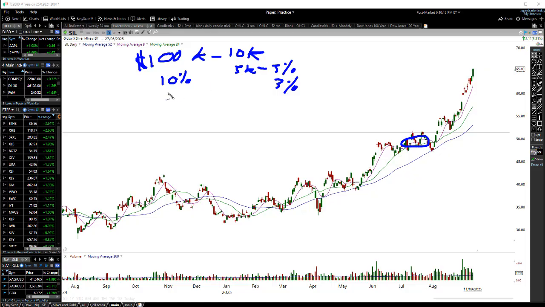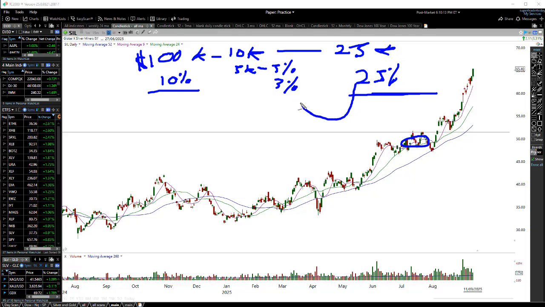But here's where it gets really good. This 10%, 10K, right now, this 10K is worth what? 25K? Which is what? A 25% growth on the entire account. This is 25% growth in the entire account by taking an average of, say, a 2 or 3% risk, maybe even a maximum of 5% risk. Do you see what I'm saying here? Do you see how these numbers work out?